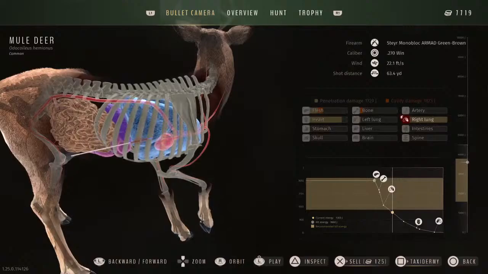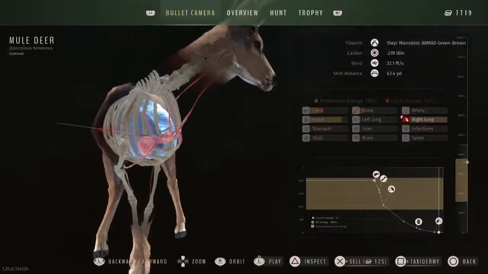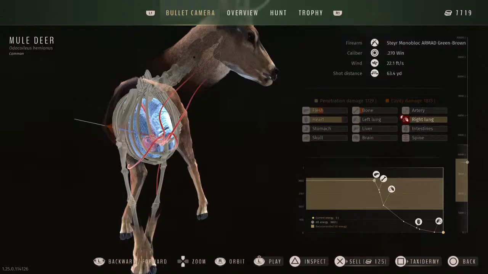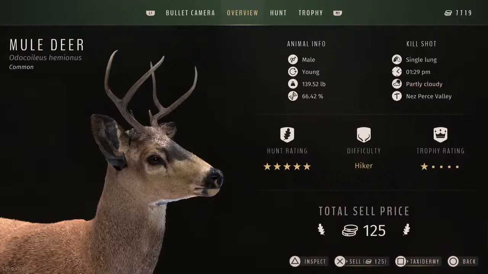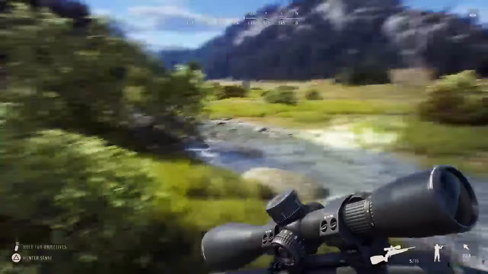So it looks like it hit that main artery up there. Both lungs. Oh, and the heart. Is that what that said? Yeah, the heart. Oh, wow, the top of the heart and the lung and exited. Whoa, that's nice. That was a nice shot, man. He's a young male, but not really high fitness, but you know, it's okay. It is what it is, everybody.